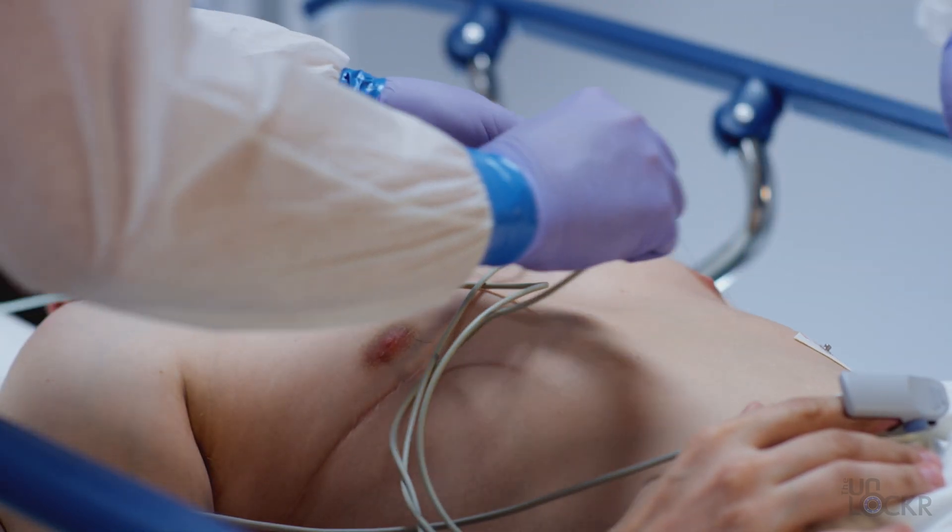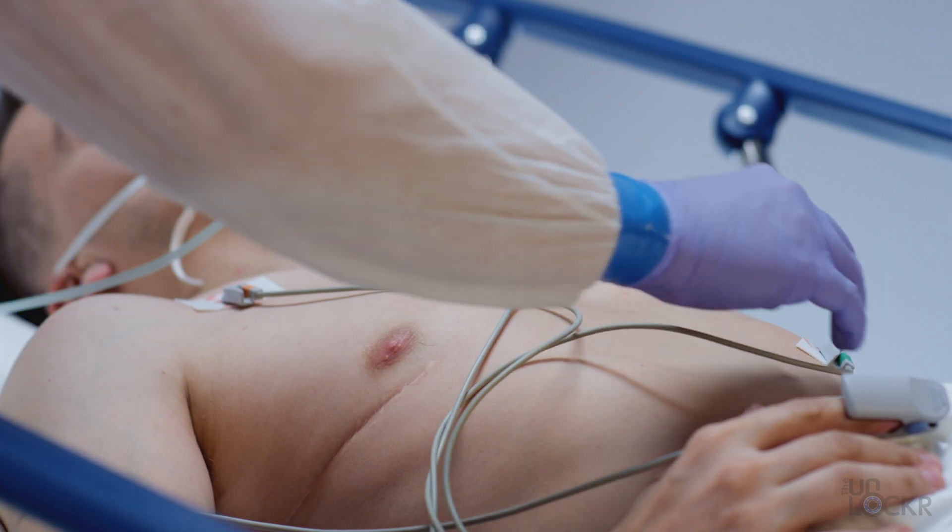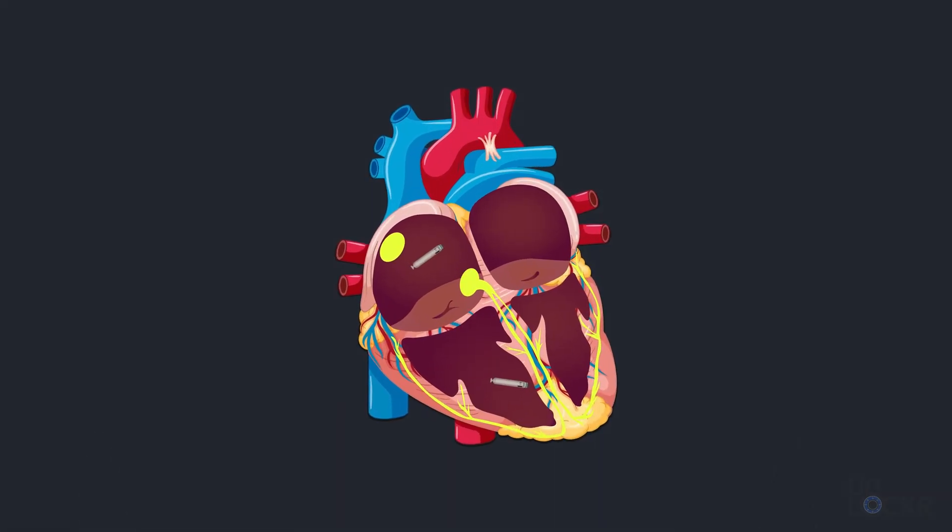For example, if you place electrodes on your chest they can record the electrical activities of your heart — this is how an EKG works. The Aveir DR, with its first-of-its-kind i2i, or implant-to-implant, technology uses high-frequency pulses to relay messages via this pathway across the muscle of the heart. It sends electrical signals below the threshold needed to cause the heart muscles to contract, back and forth between the two devices, so they can know what is happening in each chamber and adjust the beating as needed. This communication is ultra-reliable and uses a hundred times less energy than radio frequency — and it isn't subject to RF interference. How clever is that?